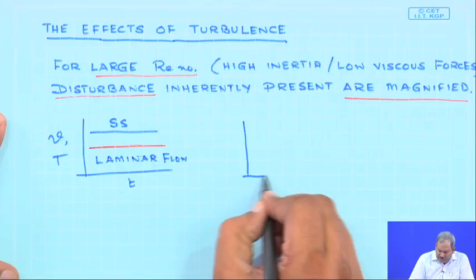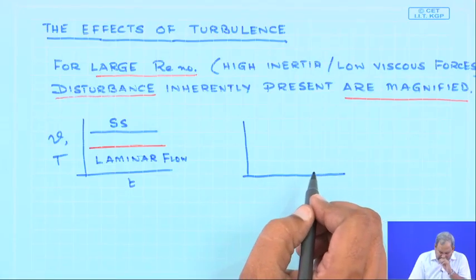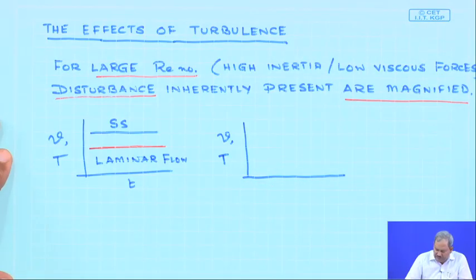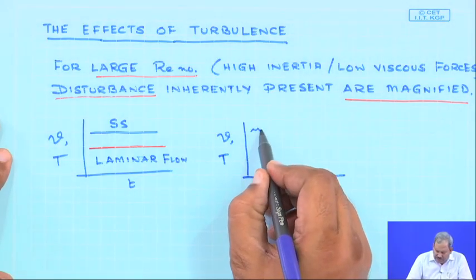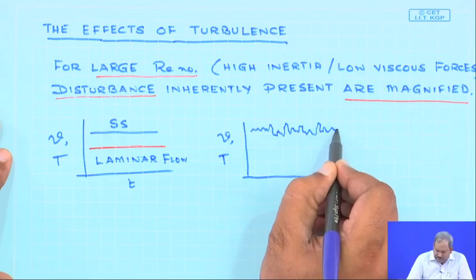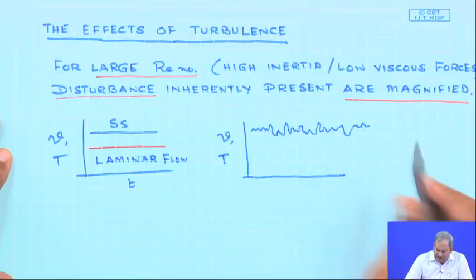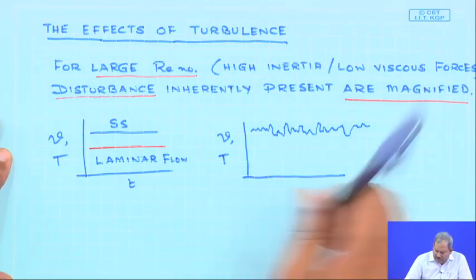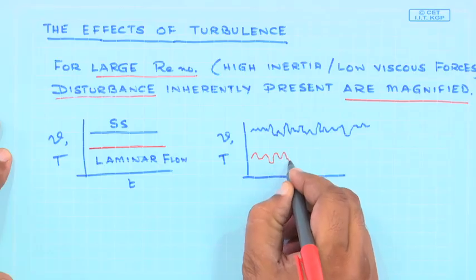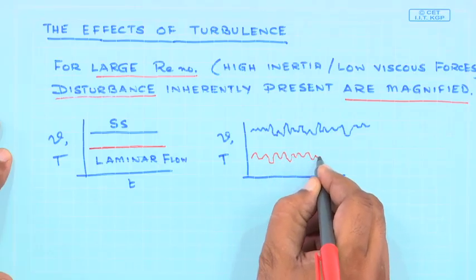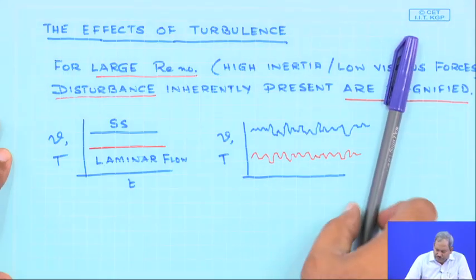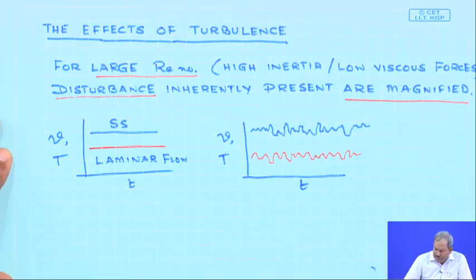But if your measurement system is very accurate, very sensitive, and if you measure the velocity or the temperature in turbulent flow, what you would see is local variations like this. It is not just going to be a constant value, and similarly for temperature, you would see the value of the temperature is going to be something like this. It is not just one value. So, this is the time.